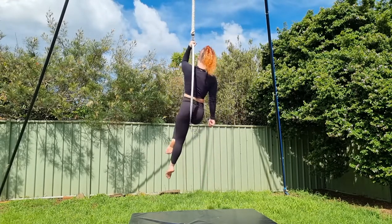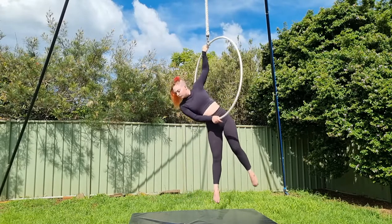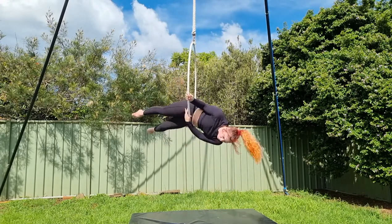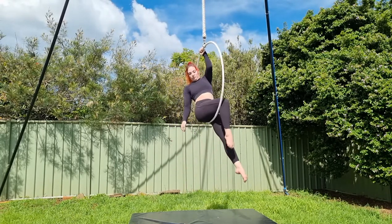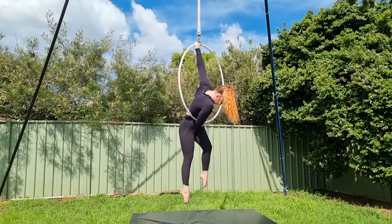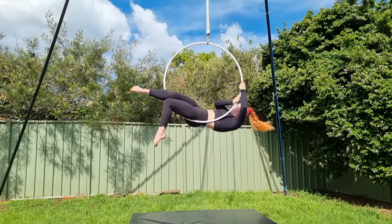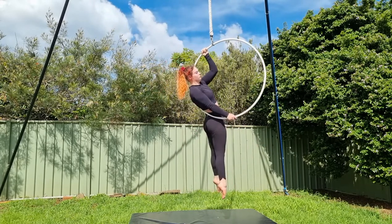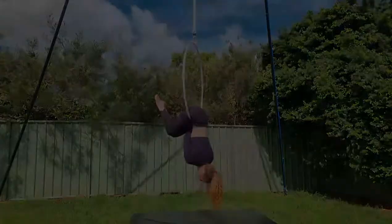Something else that can happen is if your hand gets stuck underneath your hips. There are a couple of ways to change that so we don't get our thumb stuck. We want to look over the bar and as our weight is over the top of the bar and not in our top hand anymore, you can give your bottom hand a little bit of a slide away, which takes it away from your hip bones and you won't crush your thumb. So at that moment where I can let it go, I let my grip go slightly and slide it down the bar to re-grip away from me. If it's a little bit difficult for you to slide that hand, another option is instead of wrapping your thumb around the bar, change to a cup grip so your thumb is out of the way when you fold in half.